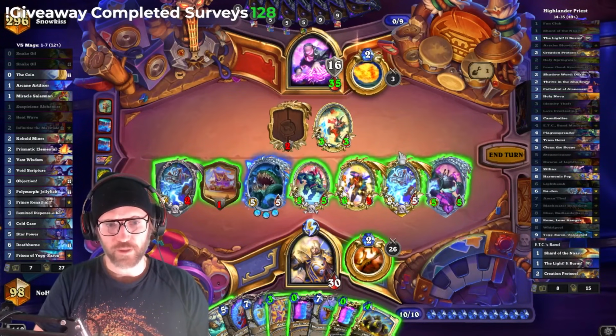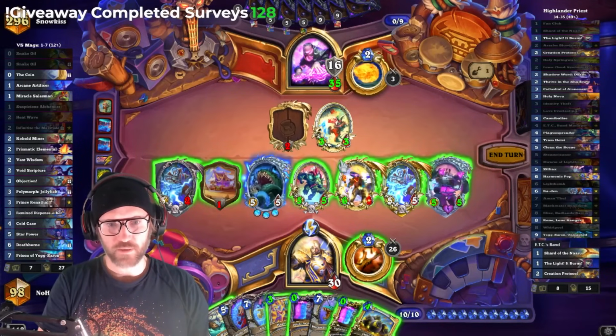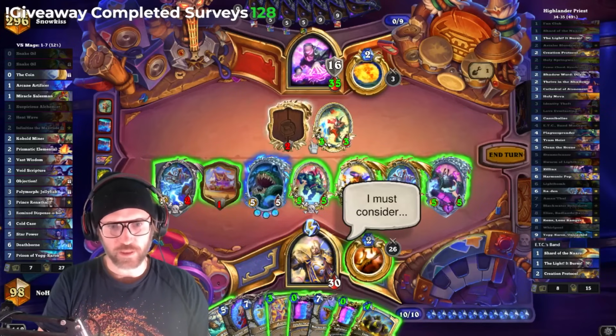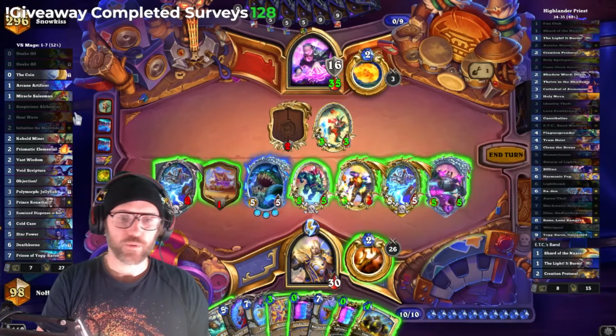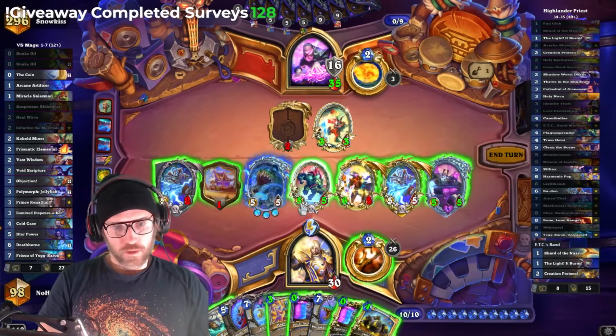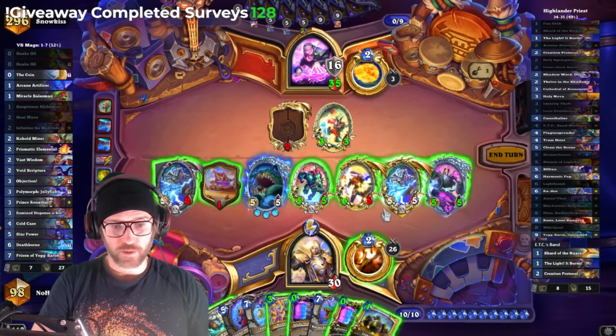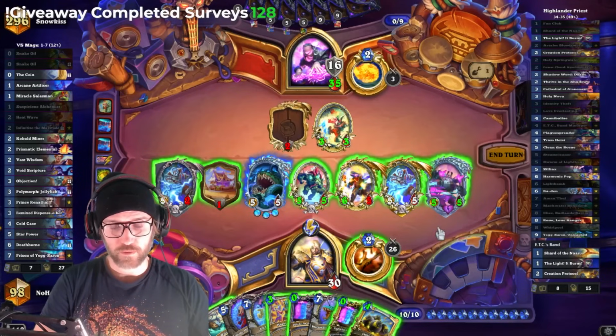So I'm trying to figure out what I do here. Like, there's a case for me trading here and then going harmonic pop to activate the plague spreader here, right? It's pretty reasonable. I don't know what else to do. I don't know what to do though, otherwise.